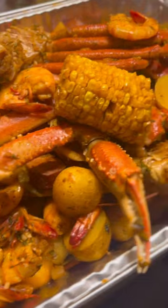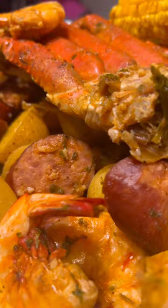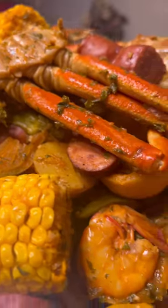Look at that sausage right there. Look at it. I know you want it. I know you want this. Come get it. Let's bust it again. Smell it through the phone.